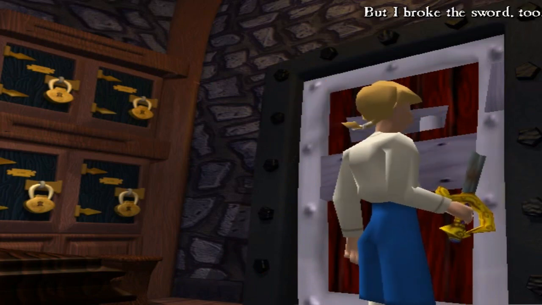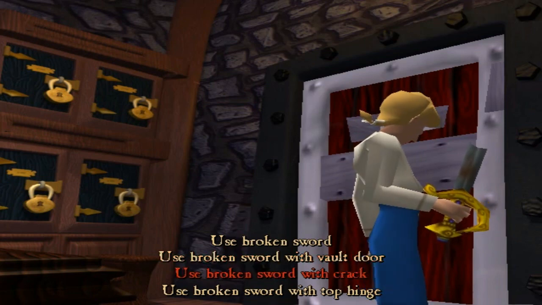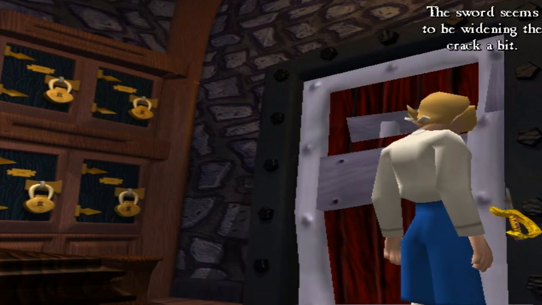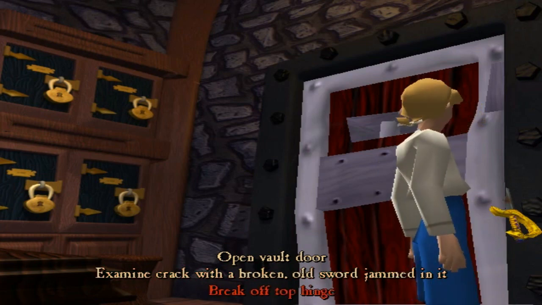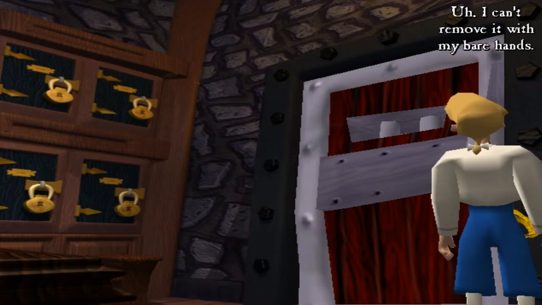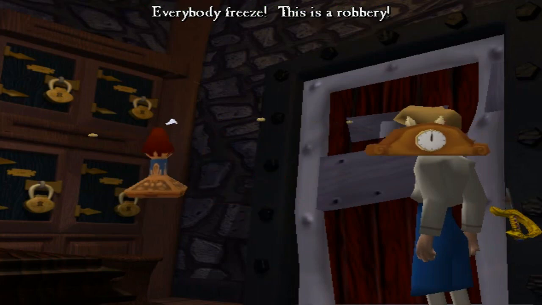I broke the hinge off, but I broke the sword too. A broken sword wouldn't help. You use it on the top one. He said broken sword. You did. The sword seems to be widening the crack a bit. Now we can use the small sponge in the gap. I think we have to use the sponges. Well, I can't remove it with my bare hands.